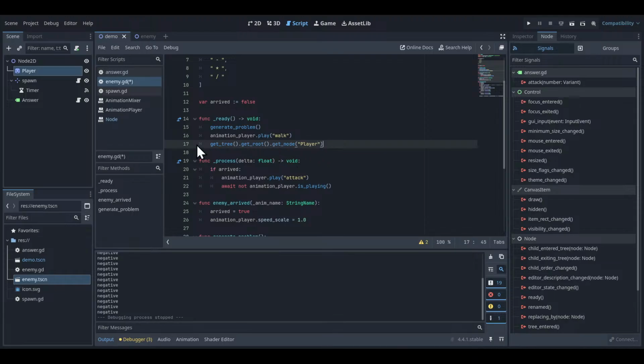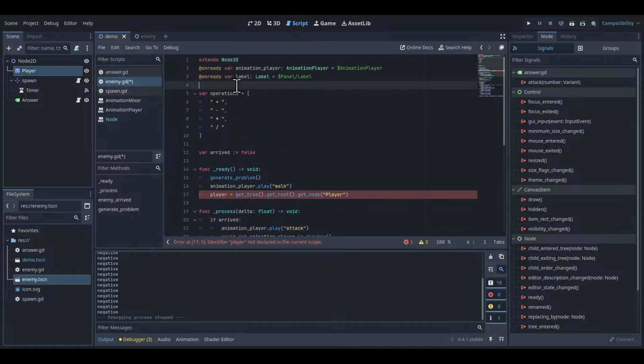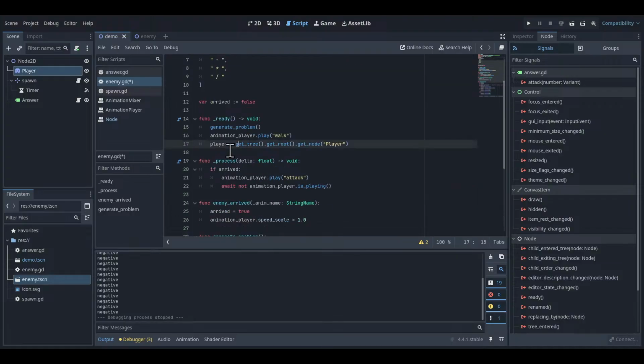Get node player. I could also do a global script situation where a global script shows up at the beginning, it saves the player, and then I just reference the global script here.